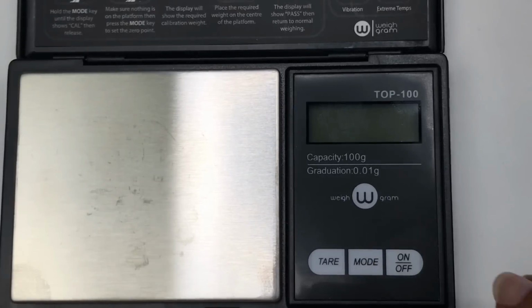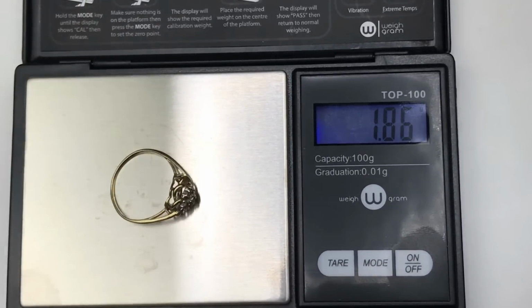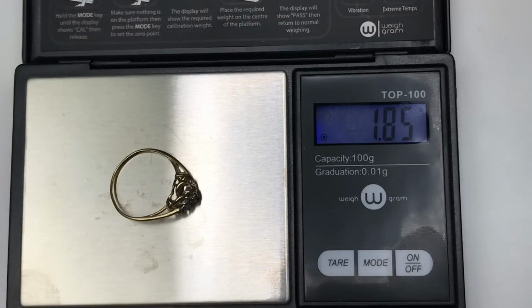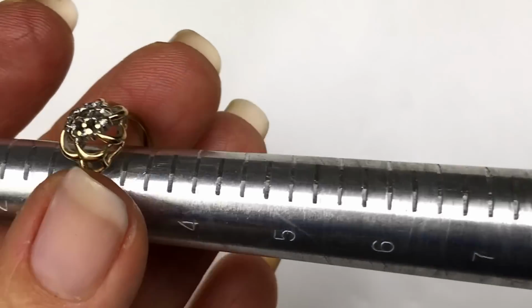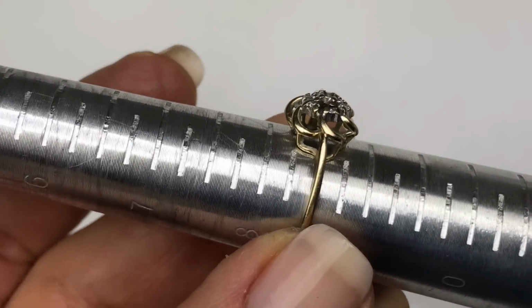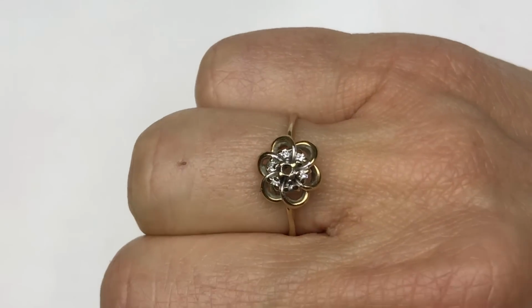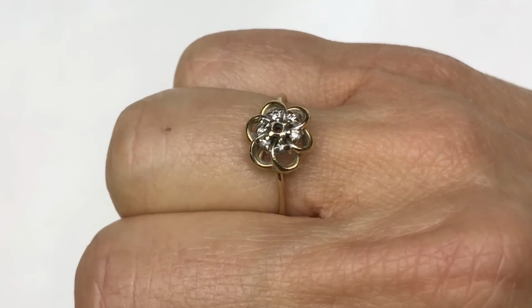Just for kicks, let's weigh this gold and diamond ring. Setting it to 0, put the ring on, and the weight settles in at 1.85 grams. And of course, let's size this. This looks like it's an 8.5. And there it is on my 8.5 size finger. Let's continue on with this ring thing.